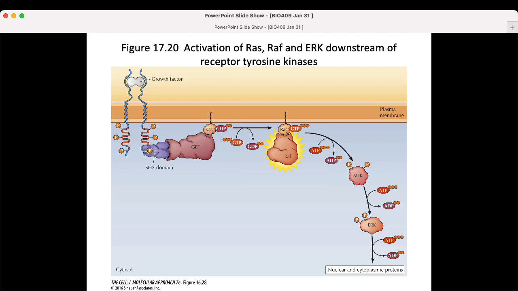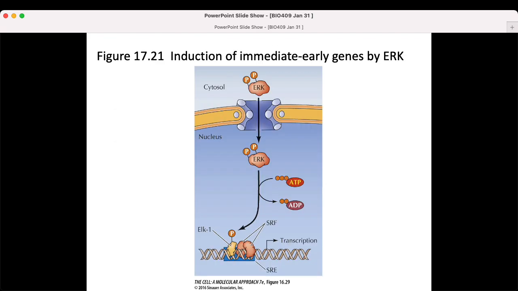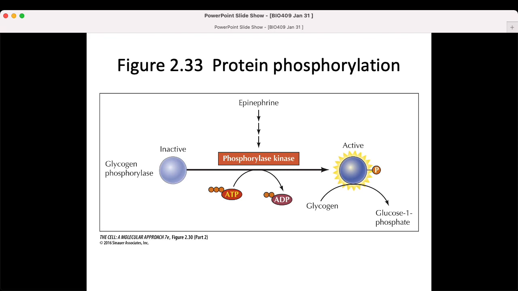And so it also provides for amplification. A little bit of PDGF can really stimulate the cell cycle strongly. Yep? Moving back to the other slide where you're showing the conformation change, like the glycogen phosphorylase. I understand that we're talking about kinase and that structure change, but what are the two blue balls? How do they play into this?